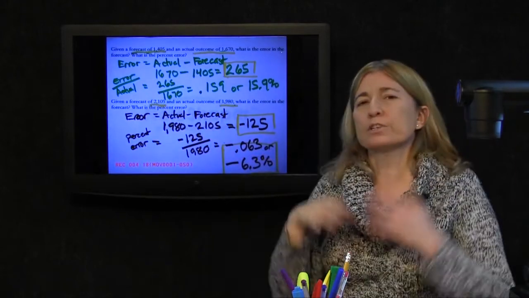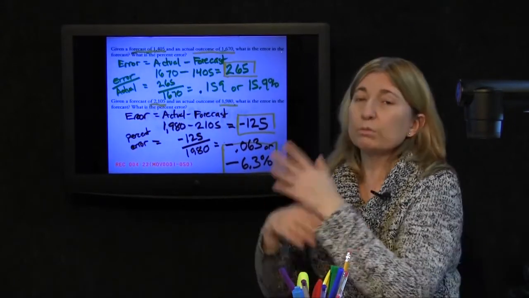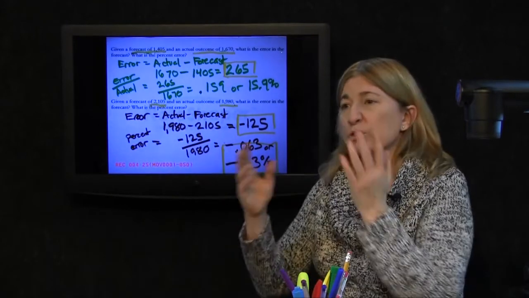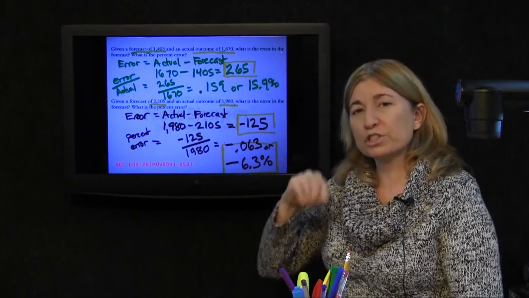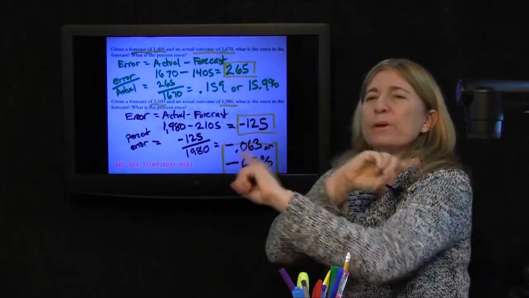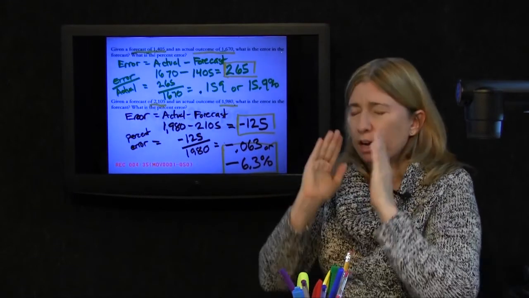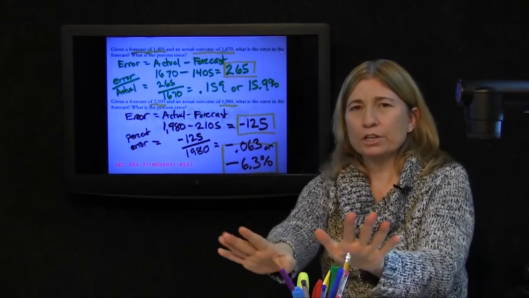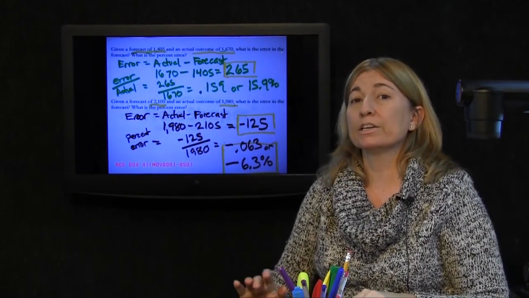Down here, the forecast was too large. If that was you ordering stuff based on a forecast, you would have ordered too much. You were too aggressive in your estimating. The error turns out to be negative. A lot of times people in their mind, they want that to be exactly the opposite. They want to flip that. Error is actual minus forecast. You can't go wrong as long as you remember error is actual minus forecast.